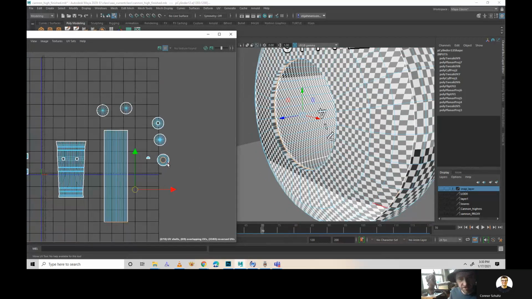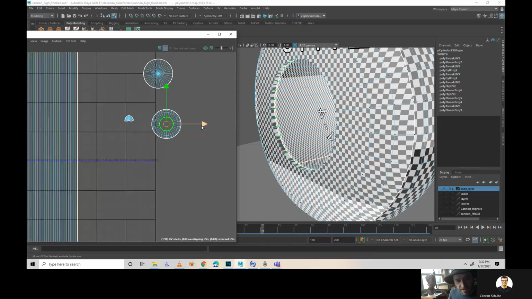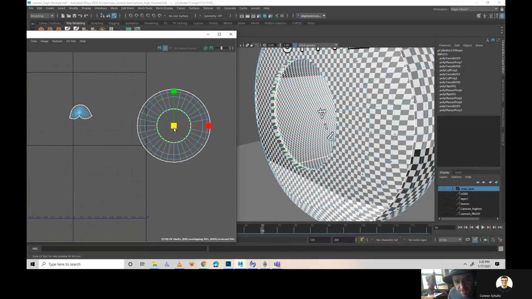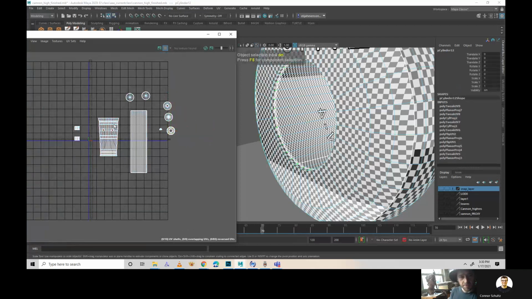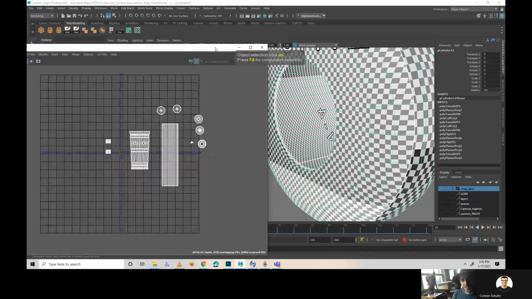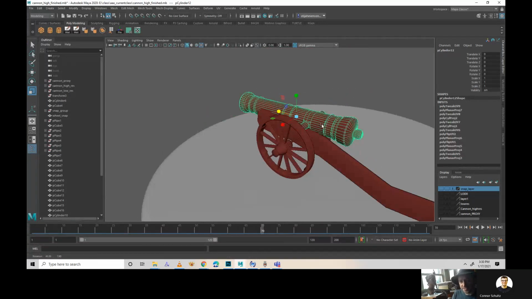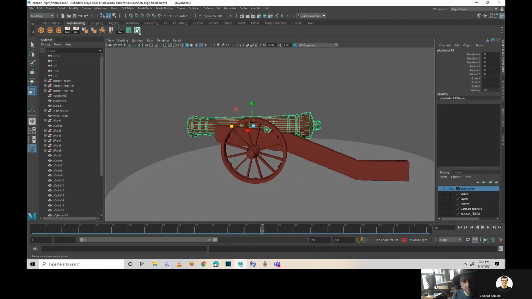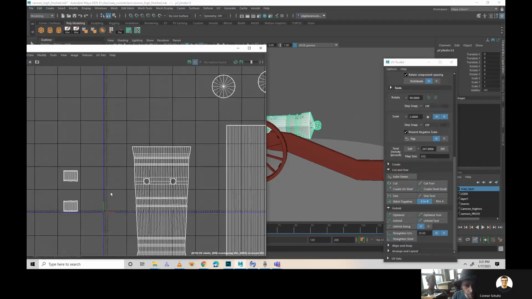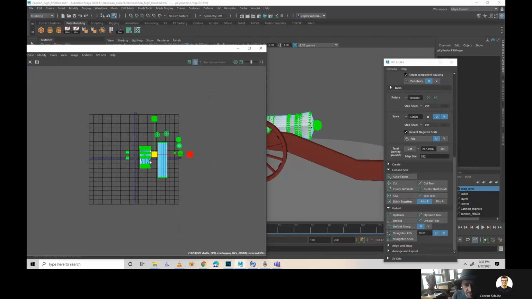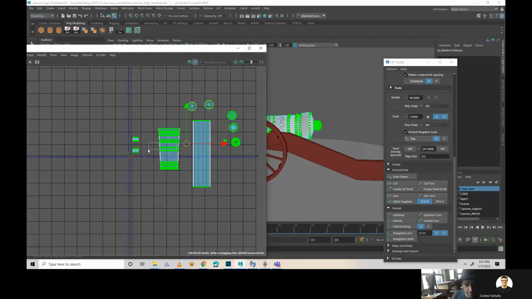Looks like a little stretching on the interior of this cap. So if I right click, go to To UVs, convert these to UVs, then just make sure I'm not selecting the edge. But I can pull this in just by scaling it down, and that should fix that stretching in that one little spot. Okay, so what I like to do when it comes to the next step, which I still need to UV the chassis, but because the cannon's such a major part of this model, I do want it to be very, very large and go over the whole 0 to 1 space from top to bottom.